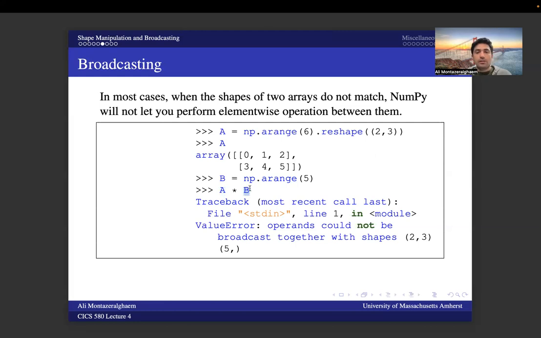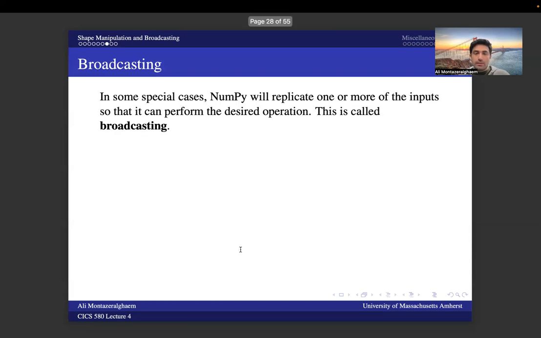B is a one-dimensional array of size 5, and we cannot do element-wise multiplication between them. So we get the error: operands could not be broadcast together with shapes (2,3) and (5,). In most cases, we should have the same size on both sides of the operation.